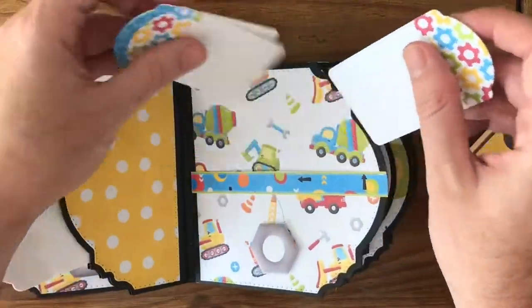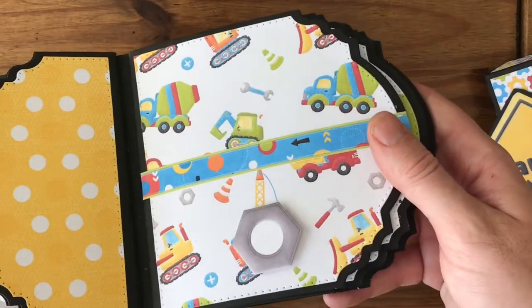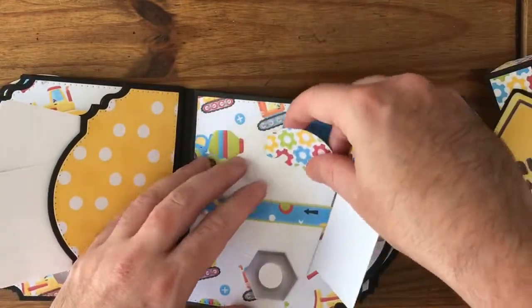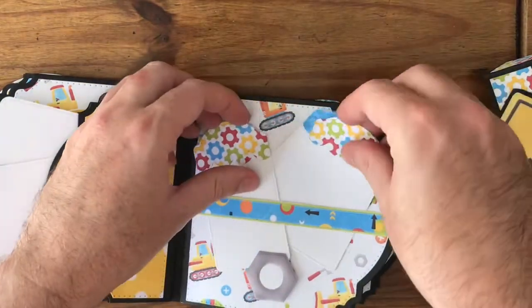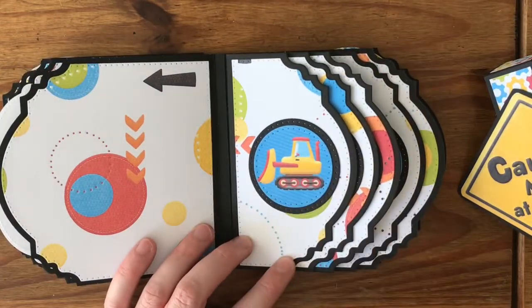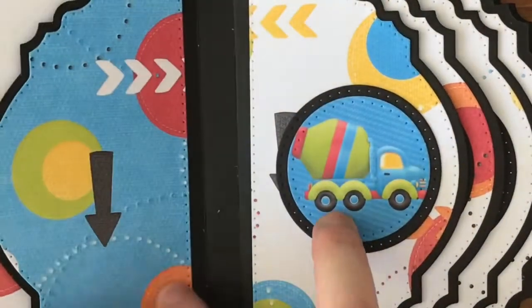I'll show you the papers behind here, all the different machinery. And again, just a belly band and that nut and bolt just to stop it. I'll put it tidy later. So on each of my waterfalls this time, I've put a different machine.